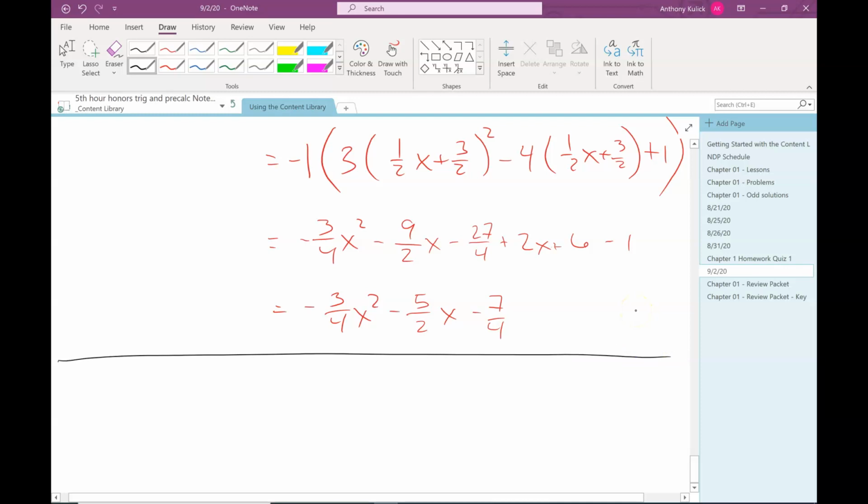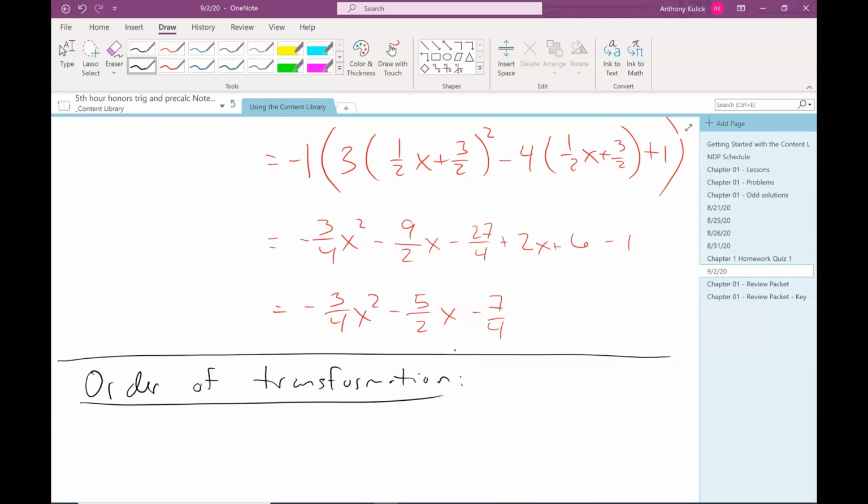The other thing that we might do is ask you to describe a transformation in order. Let's talk about the order of a transformation. When we say this, what we're talking about is, if you're actually going to draw step by step, take the graph, what part of the transformation would you do first to the graph? If there are 6 things that go on, what order should I do the transformation so I get the correct picture at the end, because that matters.